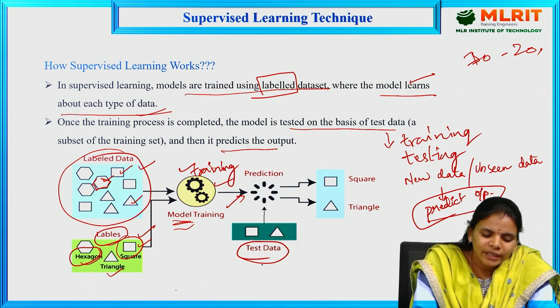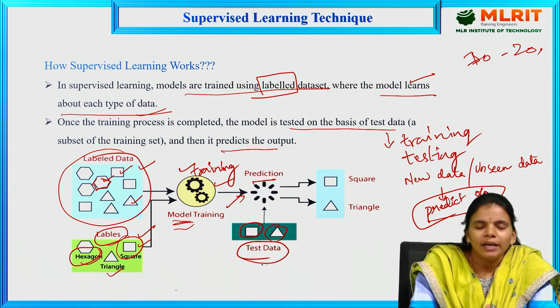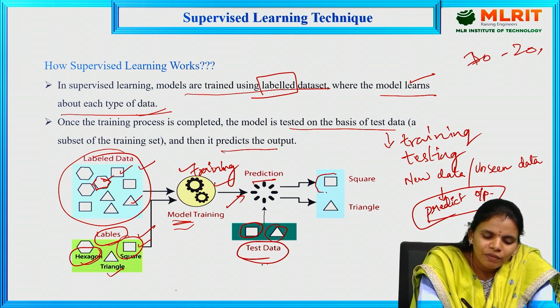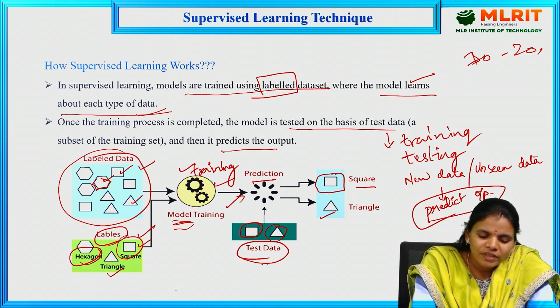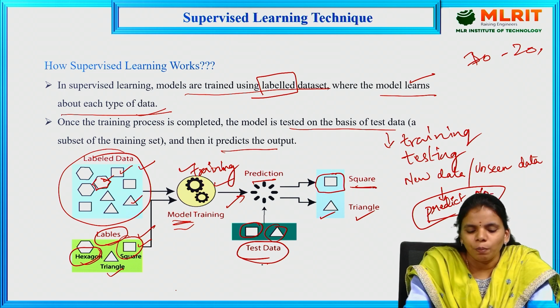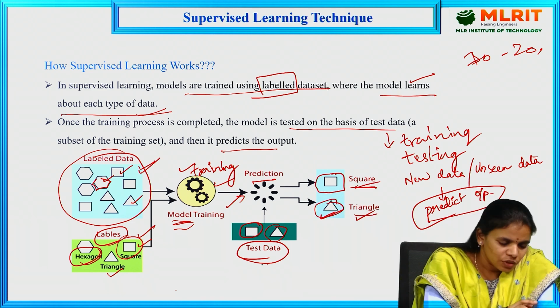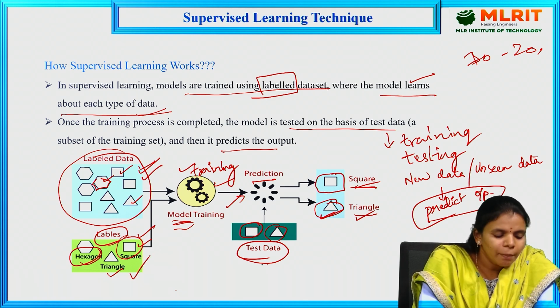Now I am giving the test data without any labels, right? I am giving this data point and this data point as test data to predict the output. Now the model is predicting: the data point which has 4 sides, it predicts as square, and the data point which has 3 sides, it predicts as triangle. So the name is given as an output for this data point. Here is my training set, and we have already labeled my training set.